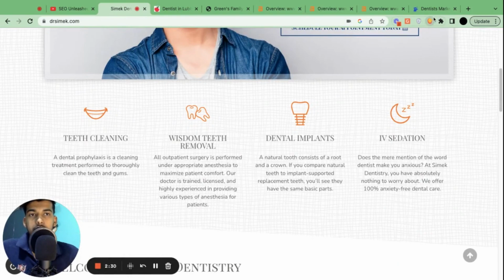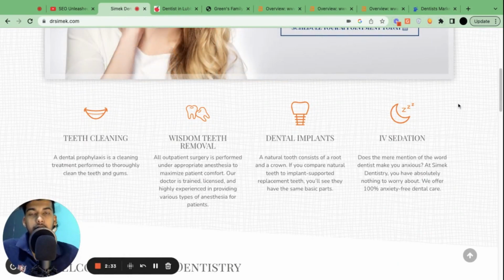Okay, so let's quickly see how this website is structured. This extension is known as the SEO Minion extension. It's great for getting an overview of a website. I will also leave a link to it, or you could just go on Google and search for the SEO Minion extension.